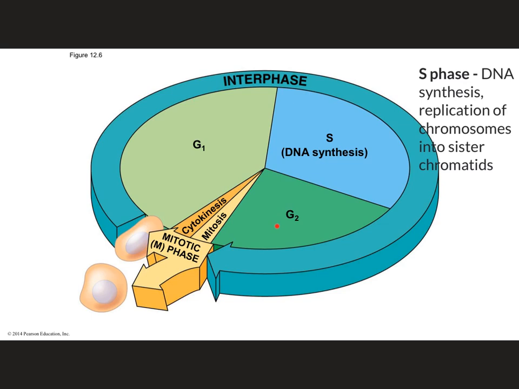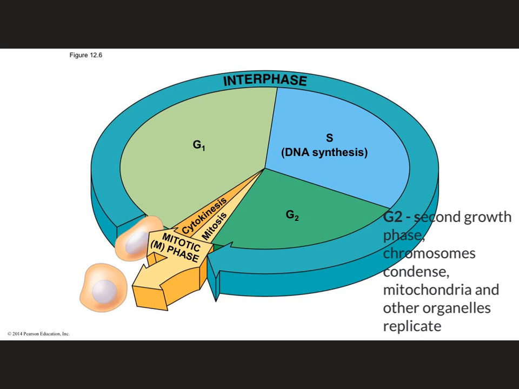During this phase, all the necessary components for cell division to occur are going to be made, such as mitochondria and other organelles. They're going to all replicate so that when the cell divides, each cell is going to have ample material and organelles. These three phases, G1, S, and G2, together all consist of what is called interphase. This is the phase of growth for cells and DNA replication.